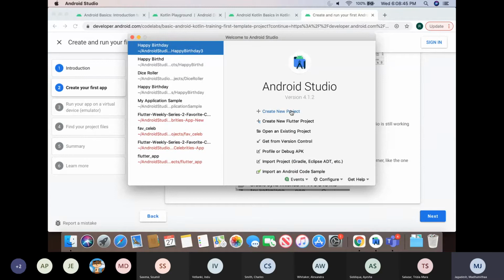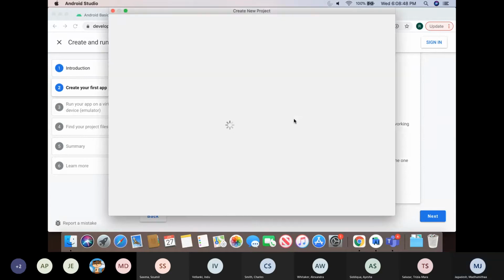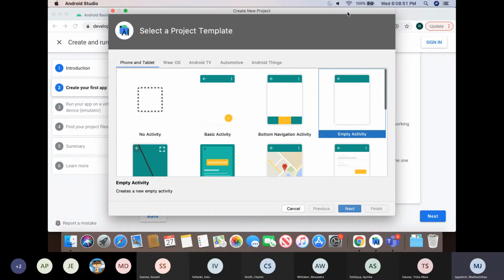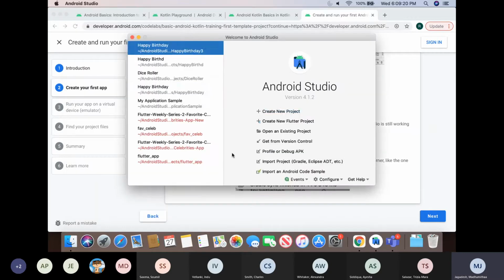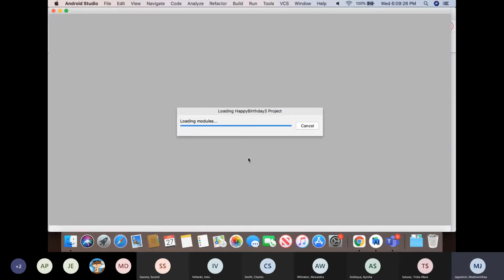If I did the whole create new project, empty activity, and I clicked next, they gave you the default my application, but obviously I would change it to happy birthday. Then it does all the same exact thing. It may have Jelly Bean already selected, so you should change it to KitKat. It gives you a bunch of options though. I'm leaving this unselected, and then I would click finish. I'm not going to create a new one because I already had a project, so I'm just going to go to that directly. But you would click finish, so it's the same thing. This is the one I was working on. If I open it up.